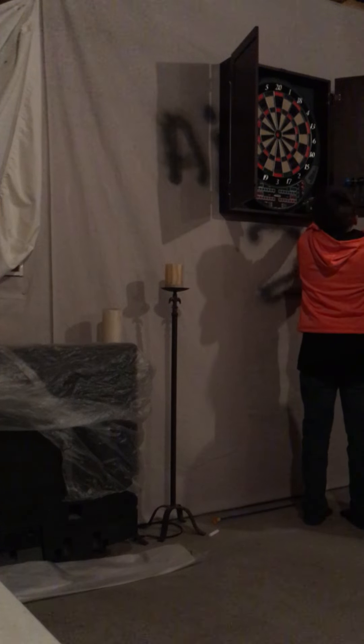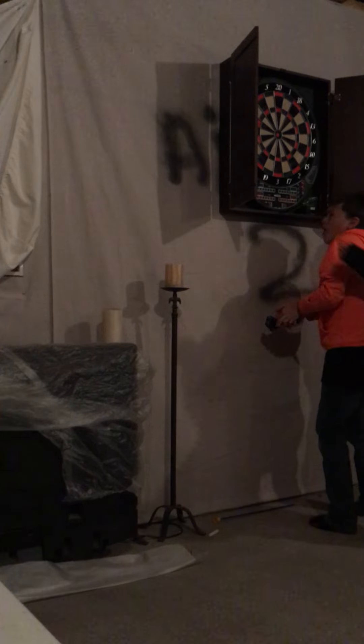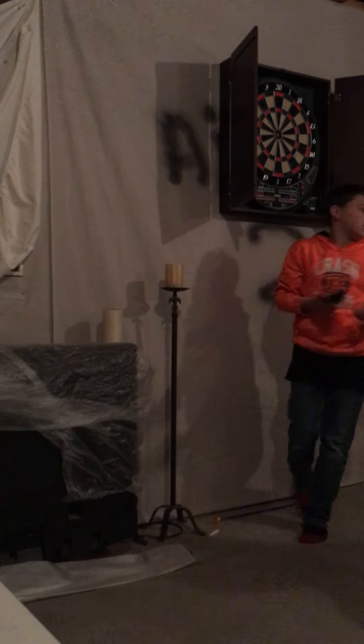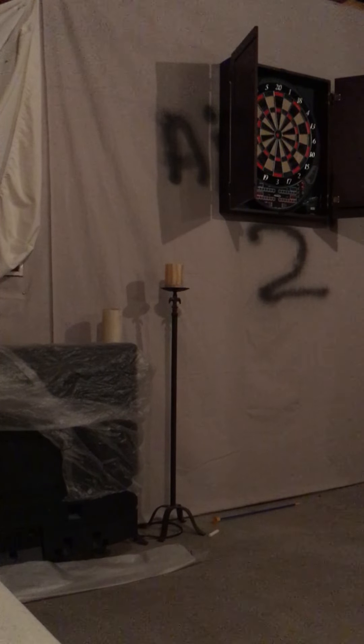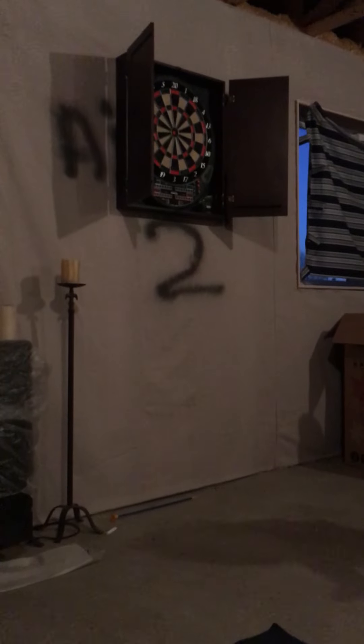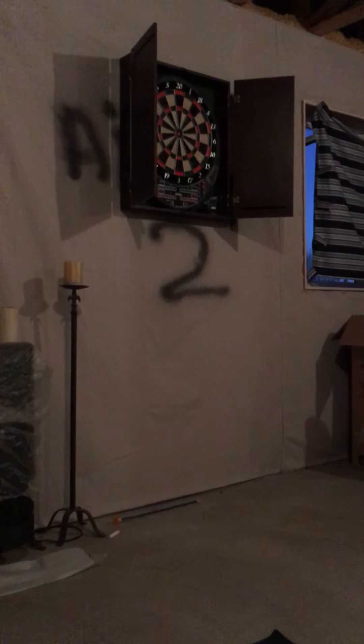All right, so I have to make sure we have even darts. I'll count them all. So I'll have the black and red ones, you can have the green and blue ones. I'll count them all. One, two, three, four, five. Don't touch the table. We're six and six. All right, Aiden, your darts are right there, my darts are right here. I'll pick them up. I think I'm going to use my reds first, then my blacks.